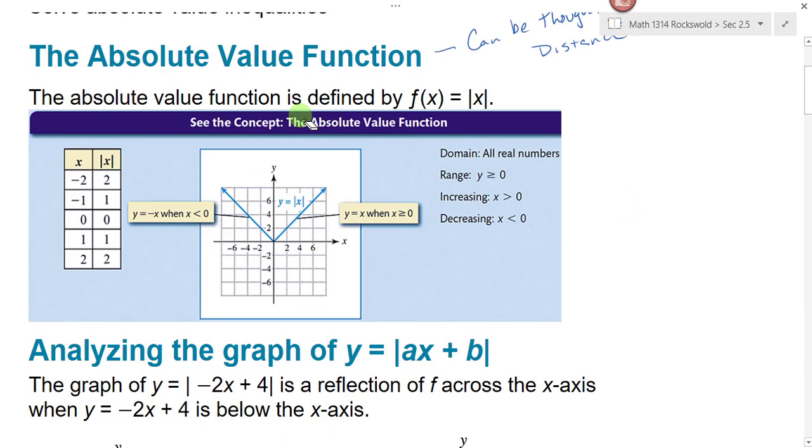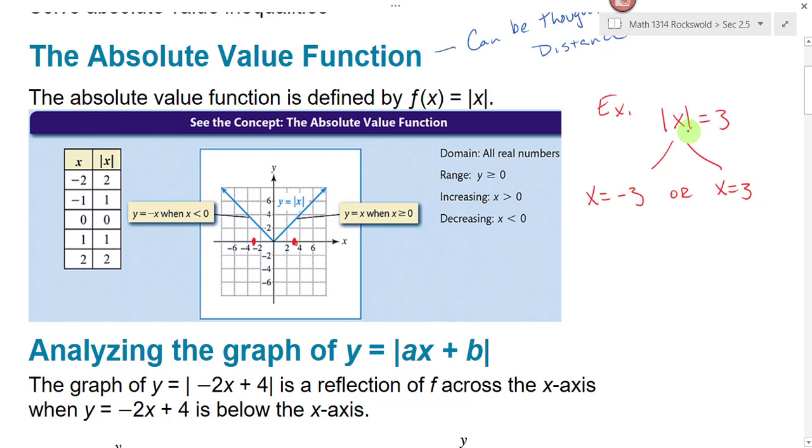If you're asked to solve an absolute value equation, you know that there's usually going to be two answers, one positive and one negative. For example, if I told you the absolute value of x is equal to 3, there are two values of x that would make this equation true, aren't there? x could be equal to negative 3 or x could be equal to 3. Because if x is equal to negative 3, the distance from 0 to negative 3 is 3. And if x is equal to 3, the distance from 0 to 3 is also 3.